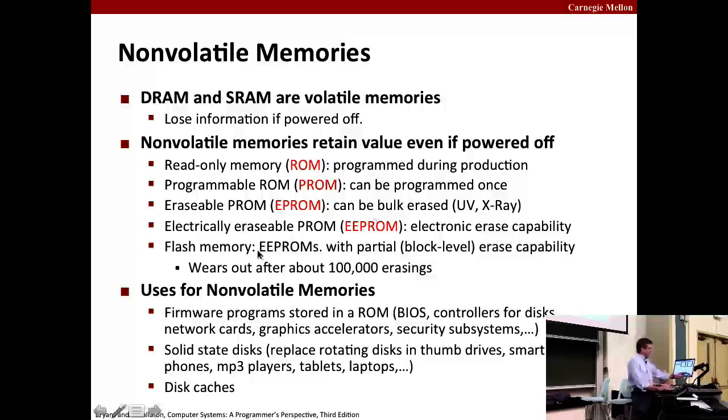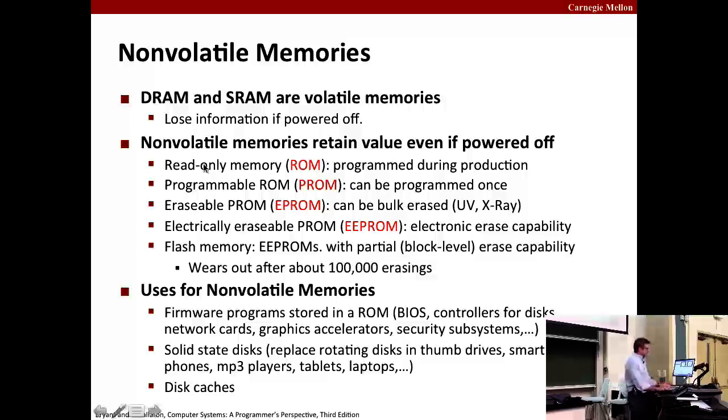What we have today, the modern form of read-only memories, is called flash memory, which provides the capability of erasing. You can erase just chunks of the flash memory called blocks. And then the downside is that these things wear out after about 100,000 erasures. Okay, so you can erase and reprogram 100,000 times, and then you're bricked.